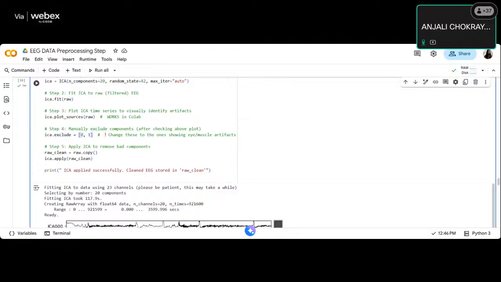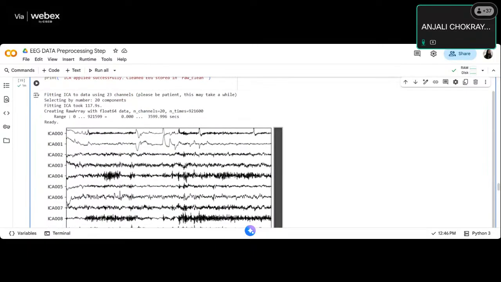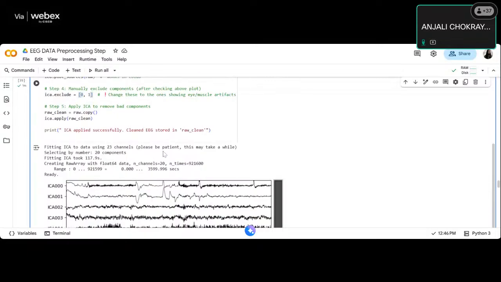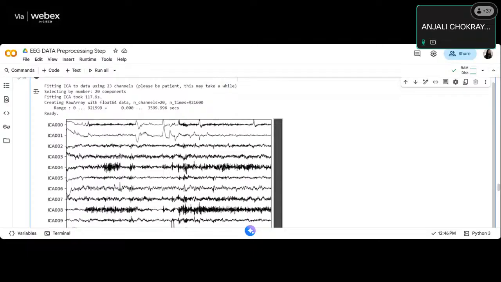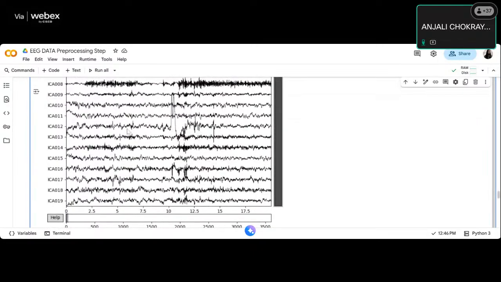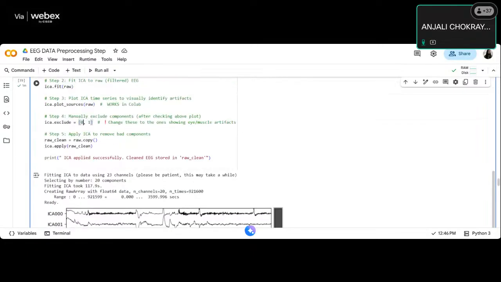And here I choose only 0 and 1. The meaning is that after applying ICA, again you see in the signal that there is a lot of large component. It's just a manual value. When you look at your signal more closely, you see here ICA 012, meaning the 12th component, was the largest signal, a much higher signal.